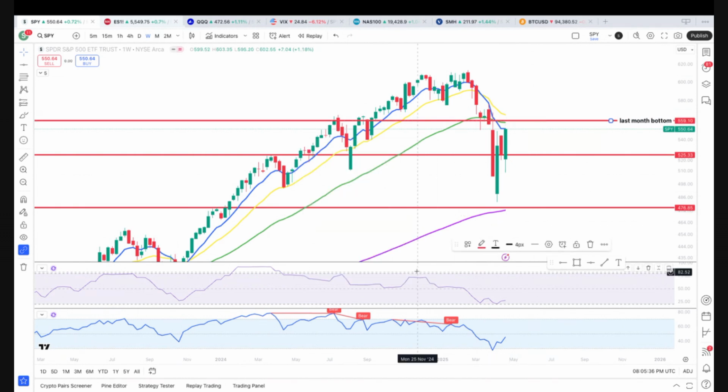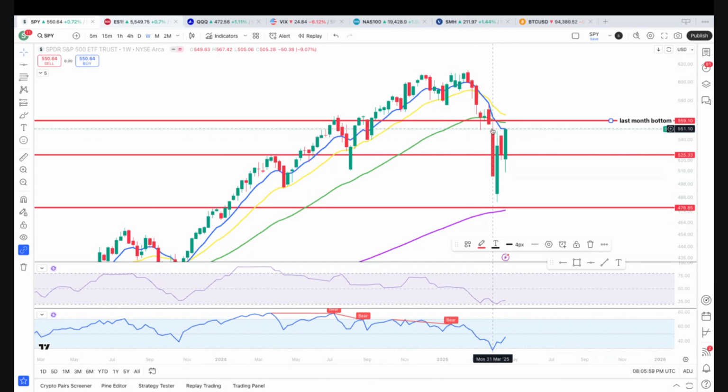All right. Now, on the weekly time frame, you can see once we lost the 50 EMA, that was an indicator that said that we were probably going to get to the 200 EMA, which is at 476. We got almost perfectly there. We got as low as 481, it looks like, before we bounced. And now this week, we bounced, right? We ended up engulfing the prior week's candle.